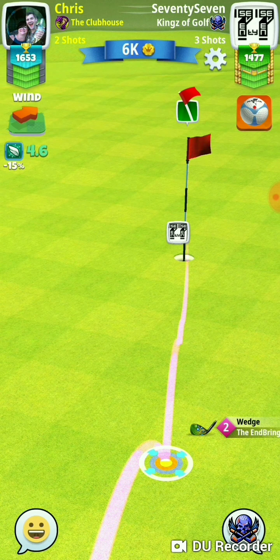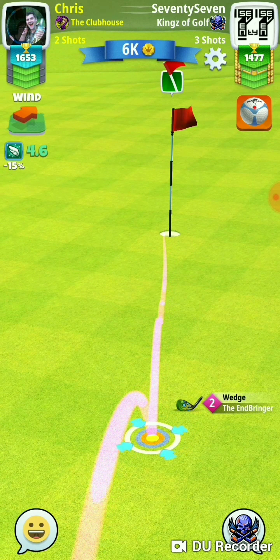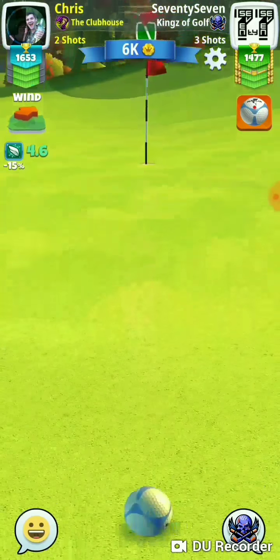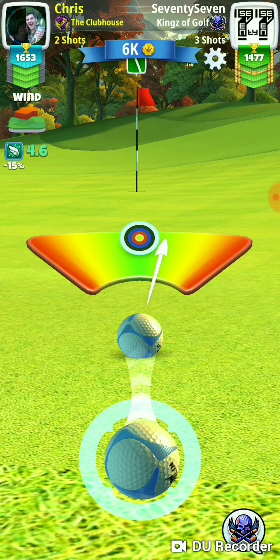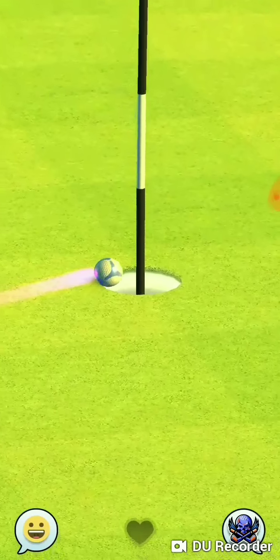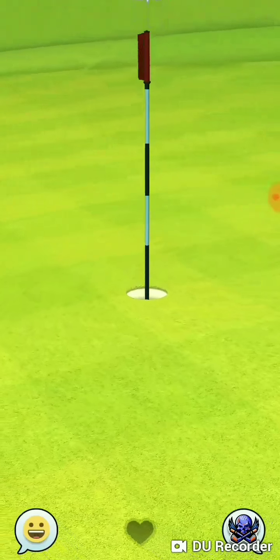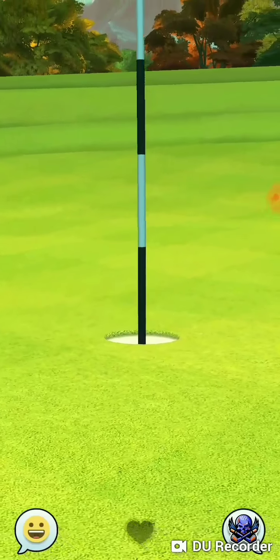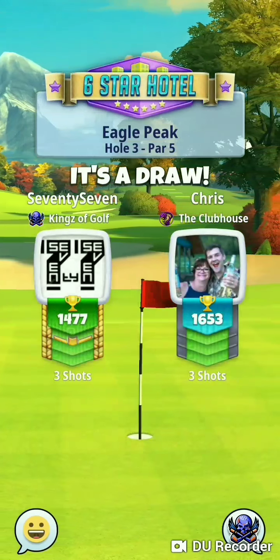Somewhere there's a royal jewelry box. Our opponent brought an In-Bringer. And right in the hole. Eagle. That's how you shoot an eagle on that hole. Pretty straightforward, but you have a really decent albatross shot.